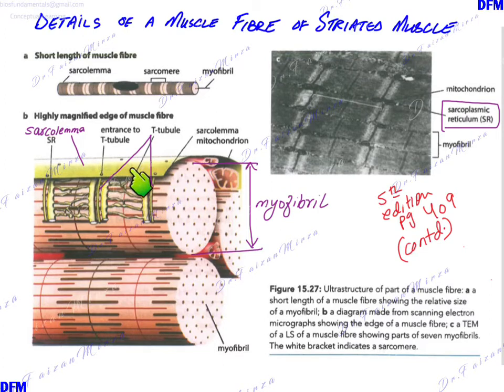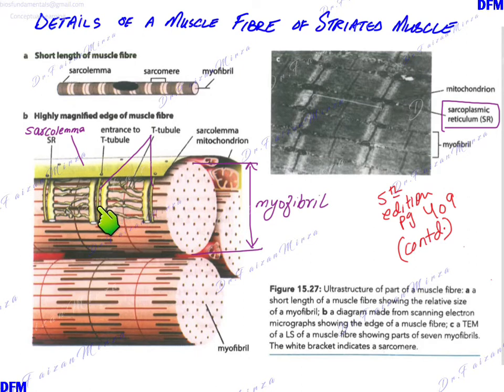As it continues, again there comes another circular hole, the entrance to the T-tubule. Again the membrane goes inward, it takes a round, it makes a loop, it comes back again. So these are the blind ends of the T-tubules, and these individual structures are called T-tubules. So entrance to T-tubule, and this is the T-tubule. Entrance to T-tubule, and this is the T-tubule. So you can see these three T-tubules in this diagrammatic section.